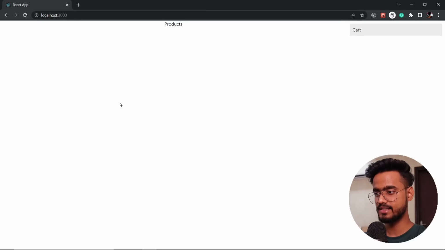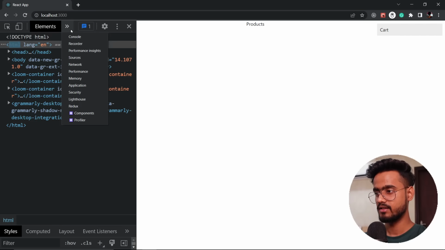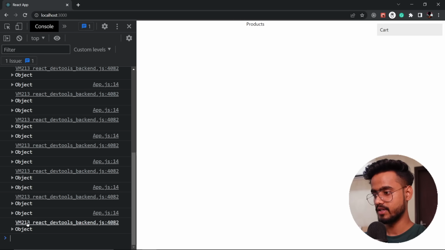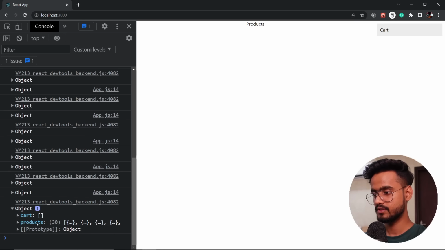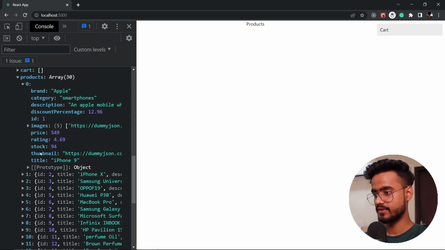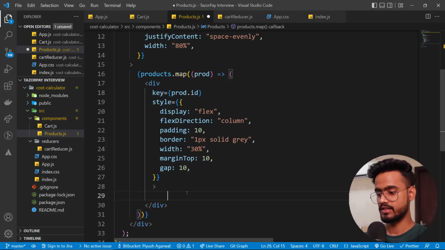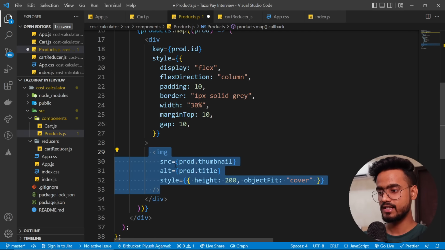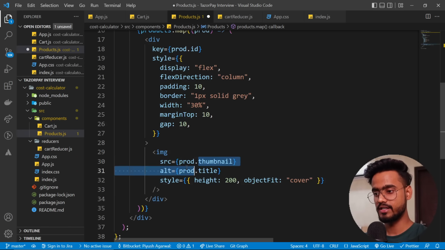If we go on and see the state, if we go to inspect and console, in the products you can see we have a thumbnail key, a title, a price. All of these things are what we're gonna need. So I'm gonna use an image tag with source prod.thumbnail.